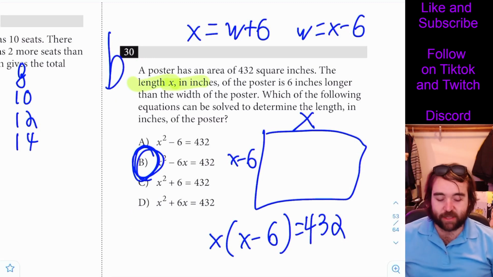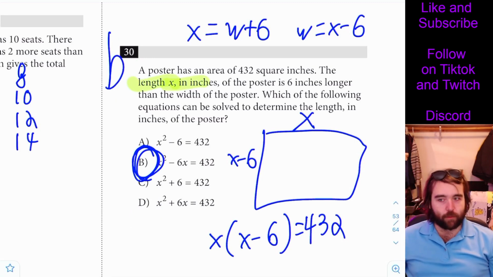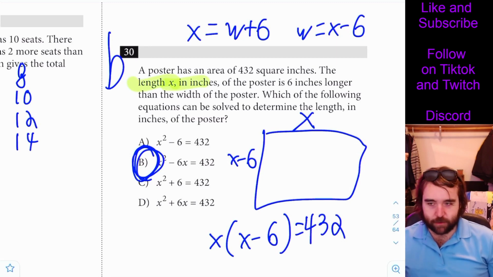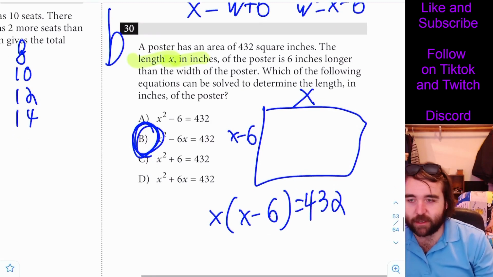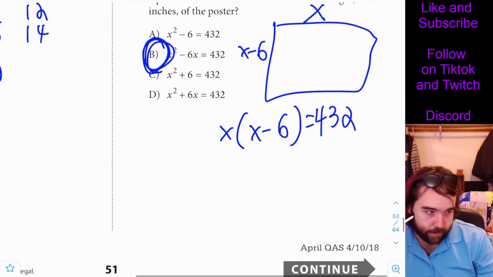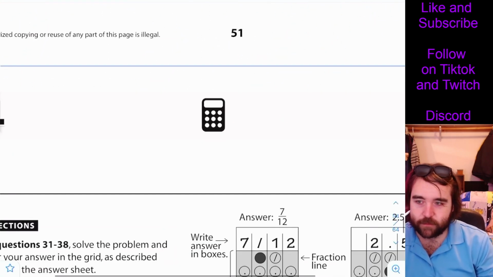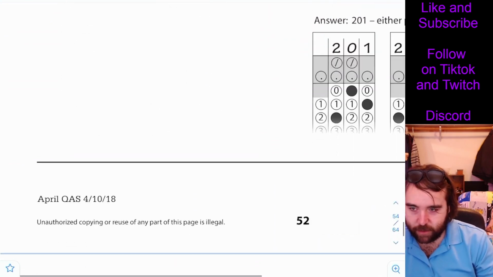If the question asked what is the length or what are the dimensions of this, I got that correct. But I used a different equation. And that's the thing about multiple choice. You've got to, that matters. The SAT doesn't care that I would have gotten it right. All they care about is that I did get it wrong. So that is 2 on this test that I've gotten wrong.